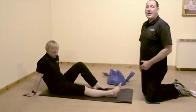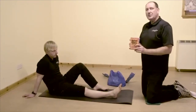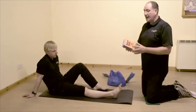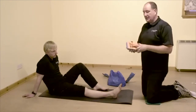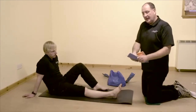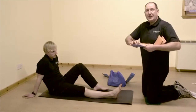For our next demonstration of how we could stabilize this leg, we have got a Sam splint. This is something some people might have come across before. These are very light to carry - it's a very thin aluminium with a little foam packing around it and is very flexible, slips in the back of rucksacks. But this Sam splint, once it is bent into a U-shape, becomes very strong and very stable.